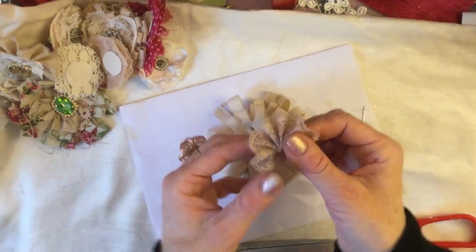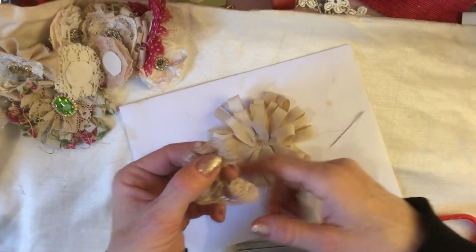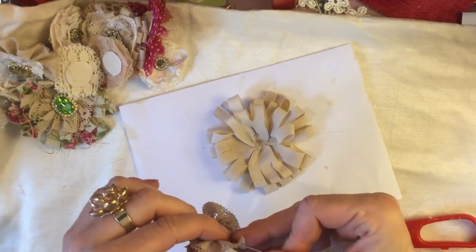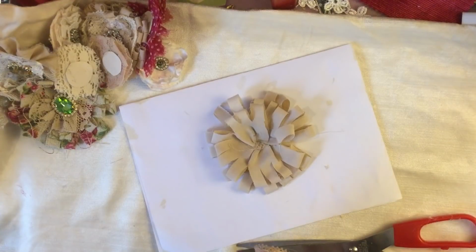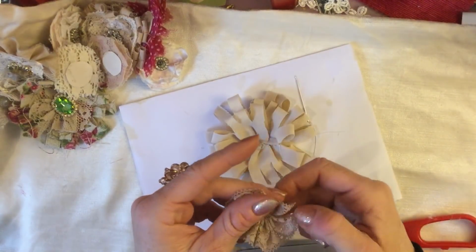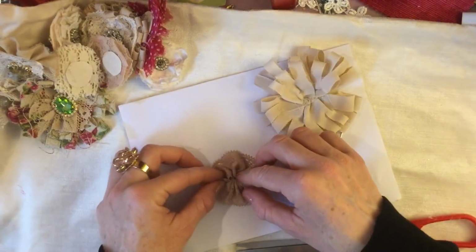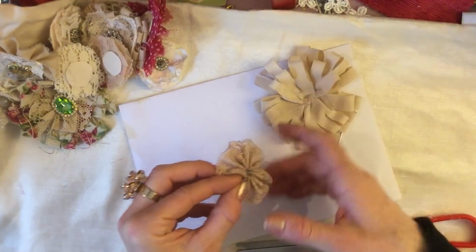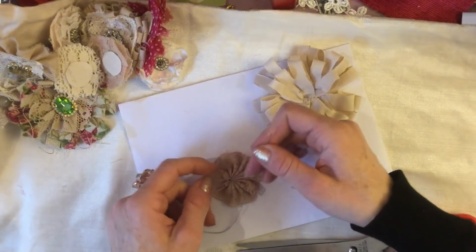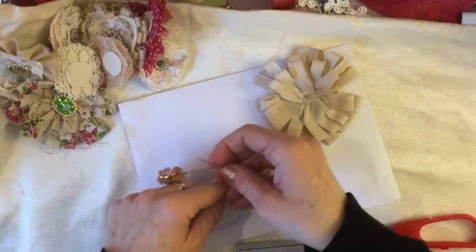Right, so as you can see, I've now got pretty much a circle. So all I'm going to do is go back through where I started, more or less. As I join the two bits of fabric together, I'll just go through a couple of bits there so it's secured. And then literally pull it around a little bit for how you want it, how tight you want it. And then obviously you've got some movement there. So just tie it through, and then I'm going to knot it. You may have a better method. Like that.